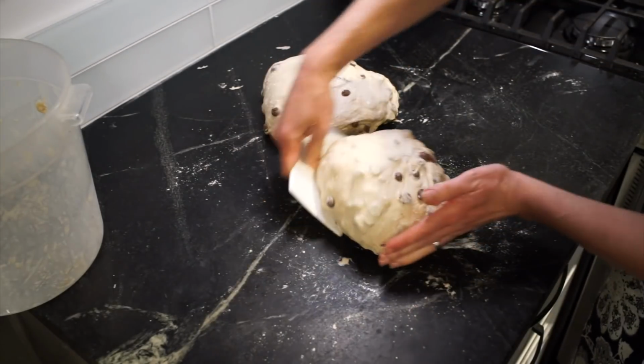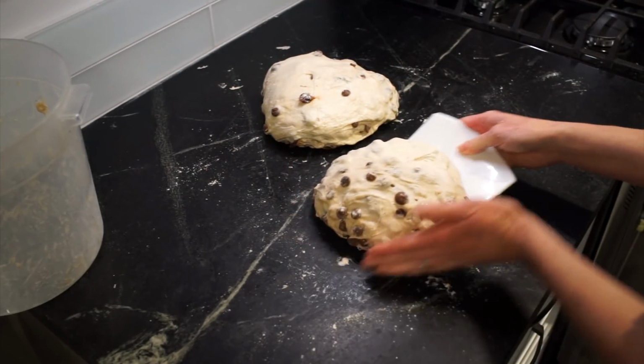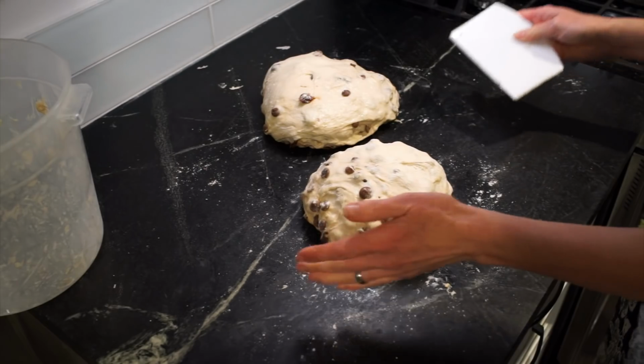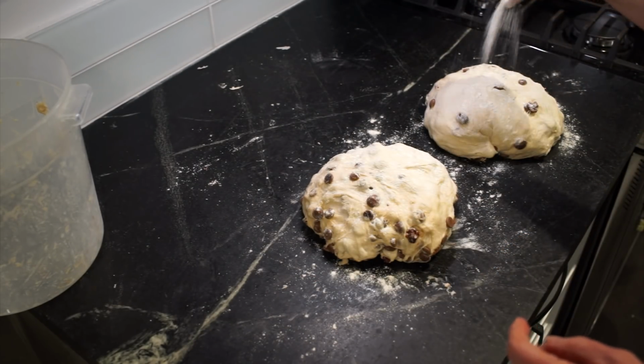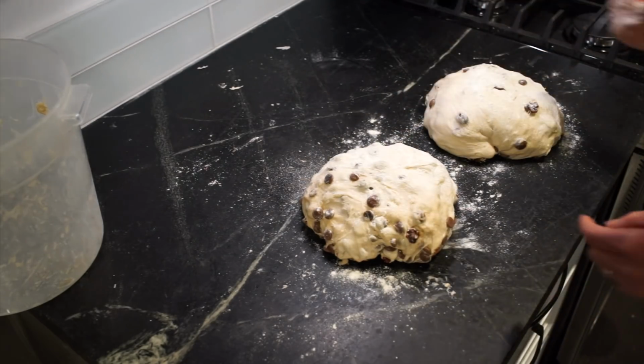Hard to get the dough tension when there's chocolate chips in the way. All right, so now I'm just gonna flour the tops of these and cover them with a dish towel.